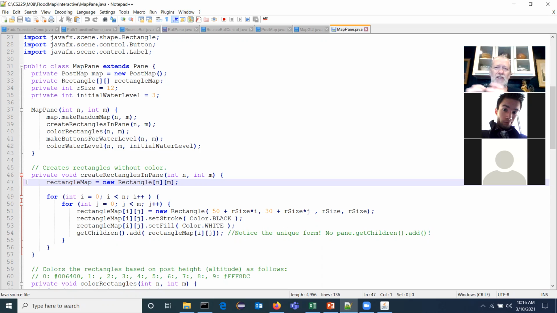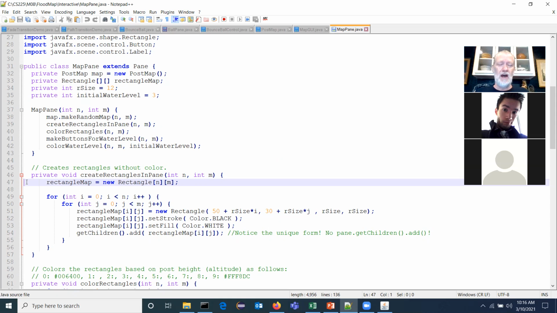There's two ways to think of it. One is, if you want to think of the rectangles as being physically in the array, you've got the spaces for the rectangles, but you haven't put any rectangles in yet. That's one way to think of it. Another one is to think of, remember, an object name is just a handle. What we've got here is a bunch of handles, but we haven't created the rectangles for the handles to go grab yet, or, if you would like to think in terms of pointers, for the handles to point to.